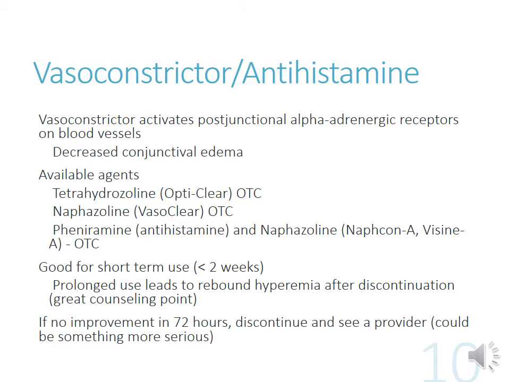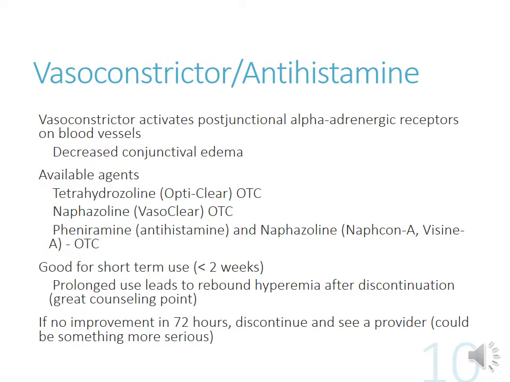Some of the agents we see here: we have tetrahydrozoline, or Opticlear, which is one of the OTC varieties. We have naphazoline, Vasoclear. And then you also have this combination product that includes pheniramine, which is an antihistamine, and then also naphazoline in addition to that. So say, for instance, you had someone who was having red eye due to something other than a typical allergic reaction, they may be able to get away with just using a pure vasoconstrictor versus using something with antihistamine activity, right?